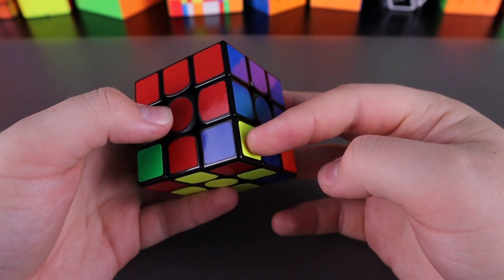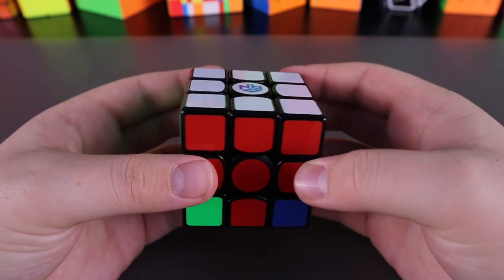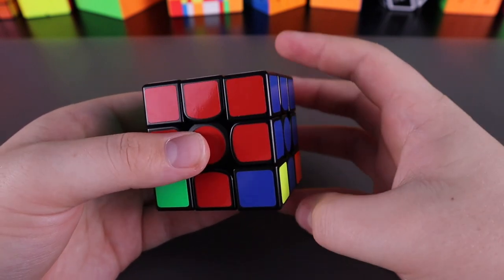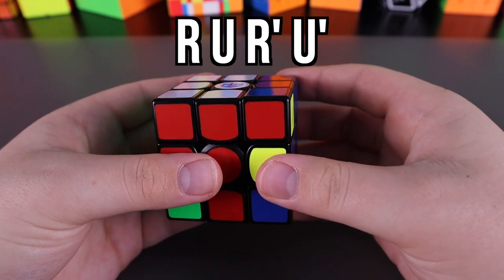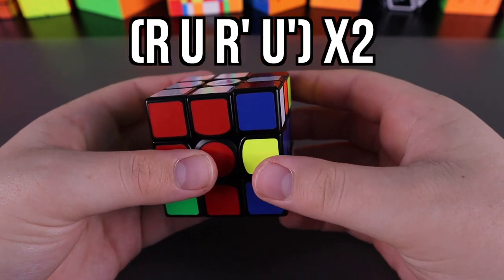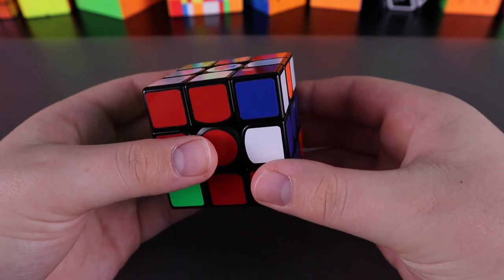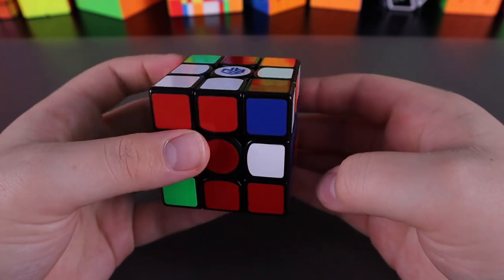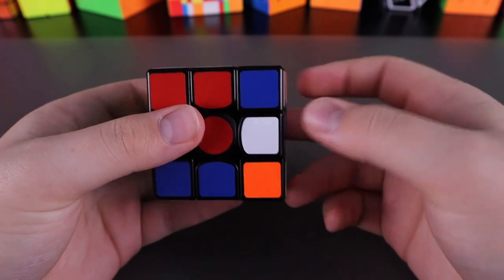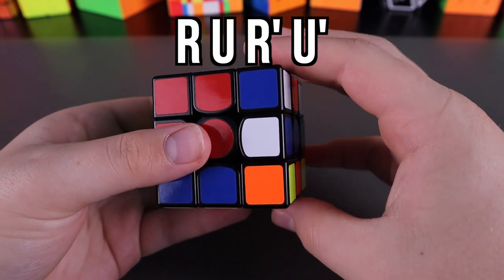So now we flip it so that yellow is on the bottom and white is on the top. And we pick any of the unsolved corners, put it in the bottom right, and do that original four move algorithm until it's solved. R, U, R prime, U prime. R, U, R prime, U prime. Now don't rotate the cube to the next one. Instead, just turn the bottom layer until it comes in front of you. Now do that algorithm again.